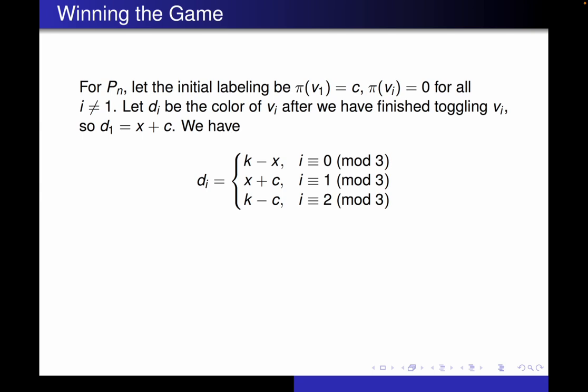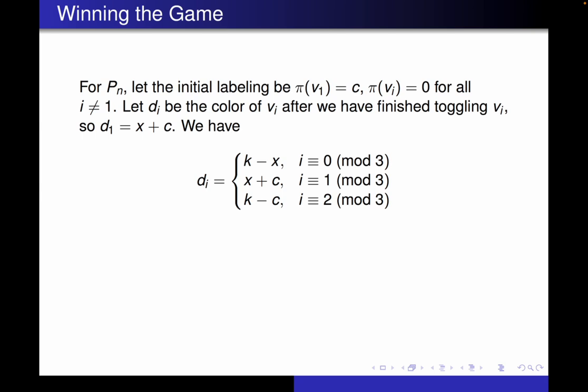So if you notice in those first two formulas, the k minus x and the x plus c, you can manipulate the x. Remember, you have control over x. That's how many times you hit that first vertex. You can manipulate the x so that you win the game. If you let x equal 0, if you end up on a multiple of 3, 0 mod 3, that says that if you hit x 0 times at the beginning and go through this process, you will end up with all of them 0 at the end as well. So that means you can win the game. And with that x plus c, that one looks a little bit intimidating, but it turns out if that x is k minus c, then you'll end up with 0 at the end, which means all the vertices will be 0, and then you win the game.